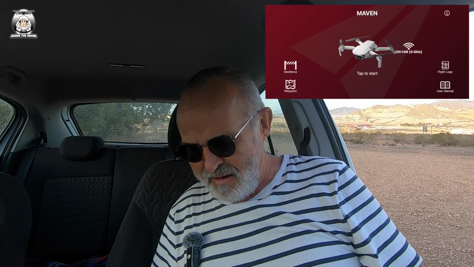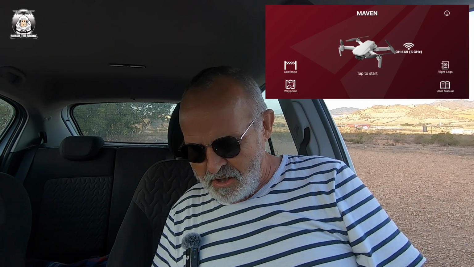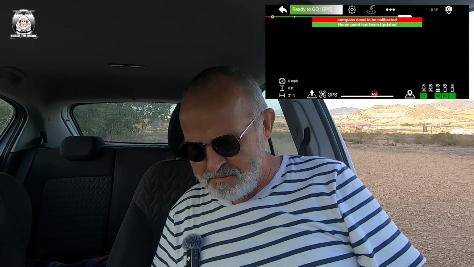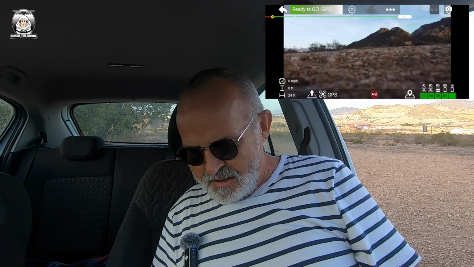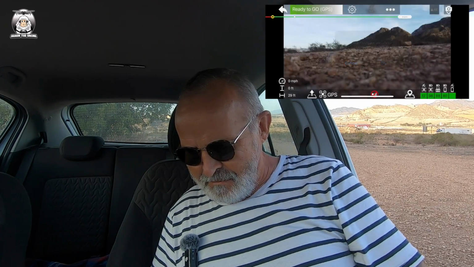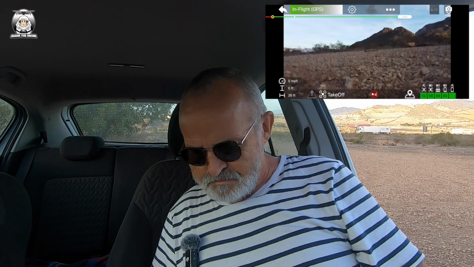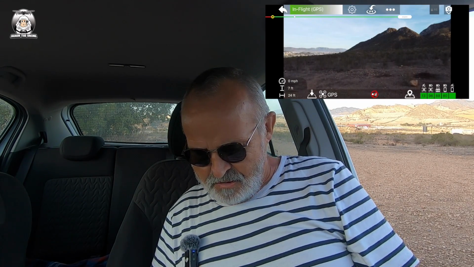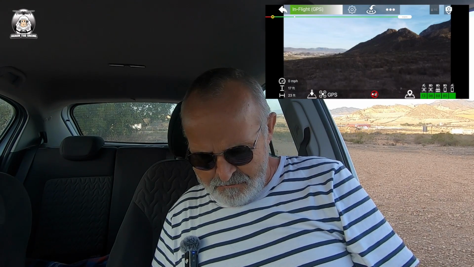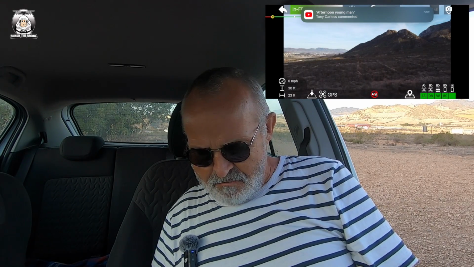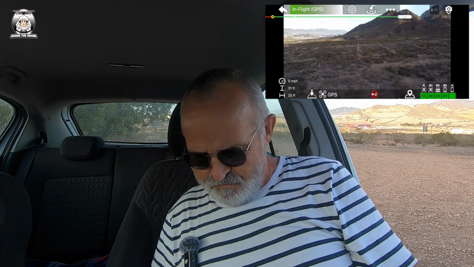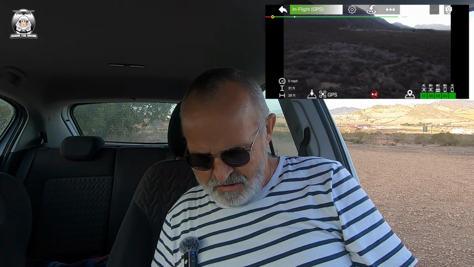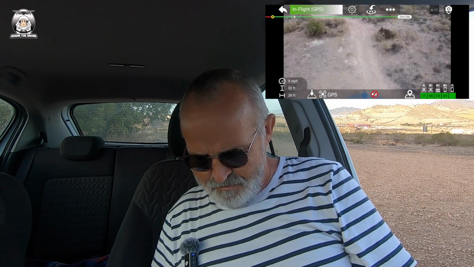What you can see now is the Mavic app, and you can see the drones that are already there. So we just tap it, it's connecting to it. Okay, so it's gone straight into auto takeoff. Takeoff. Now remember, with this drone, the home point has been updated. Please check it on the map. So bear in mind, I'm going to send it up to about that height. Right, and I'm going to bring it around just so you can see where I am.